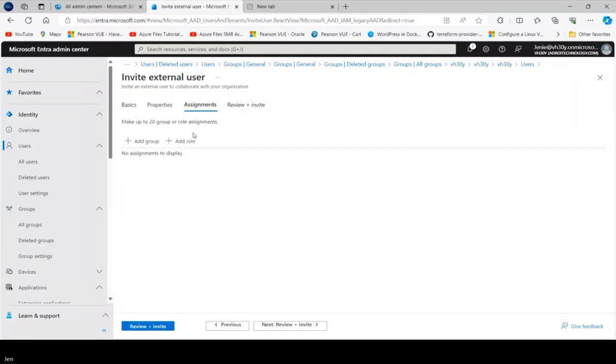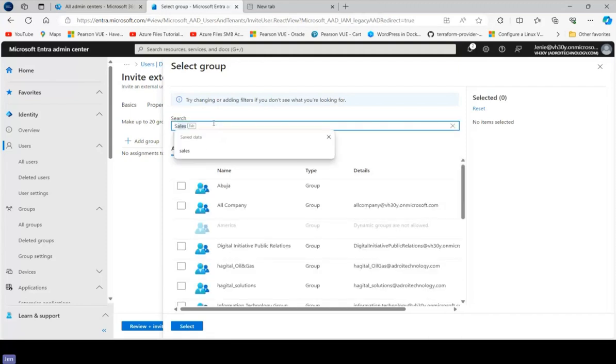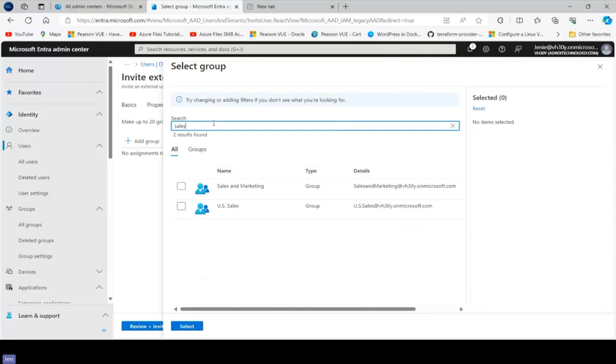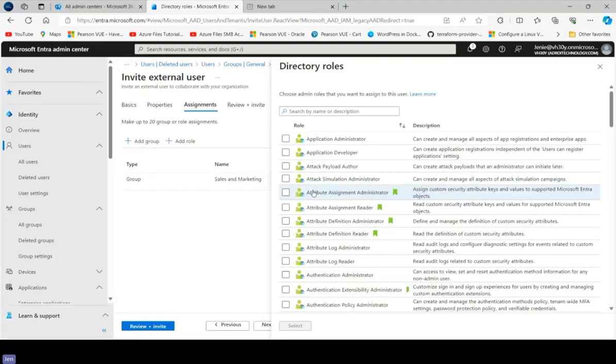So this assignment is just, as you can see, adding Bio to a particular group or adding him to a particular role. The same thing too with the user that we created. So you can decide to say, okay, since we want Bio to work with our sales team, let's just add him to the sales group. Do we have a sales department? Okay, yeah, let's add him to sales and marketing. And you can say, okay, what role should Bio have? Should he be an application administrator?